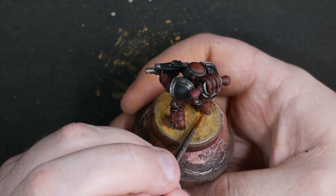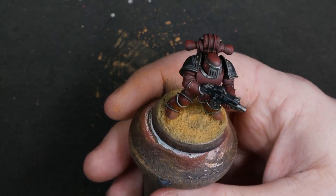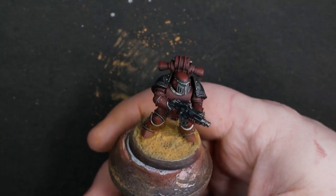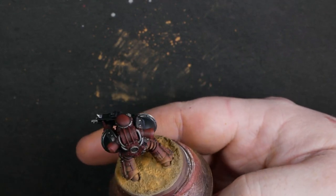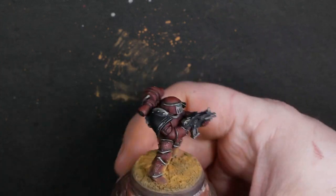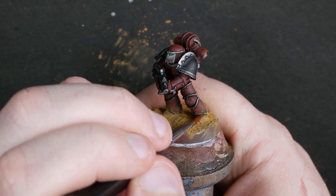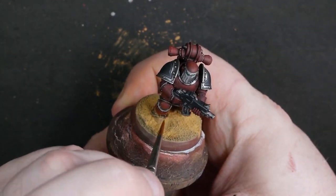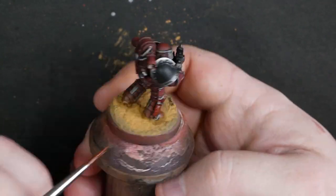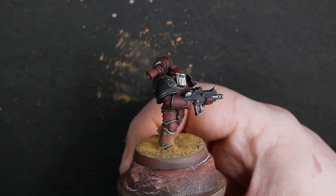I really recommend you try weathering powders. Once we've got all the white spirit dotted on, I'm going to grab the hairdryer — watch this. It's magic. You see all that chunkiness has come out of the powder now — it's a lot cleaner, it blends back nicer. Just beautiful. We're going to repeat that process on all of our fellas — dot on the spirit, dry with the hairdryer. Beautiful results all round.